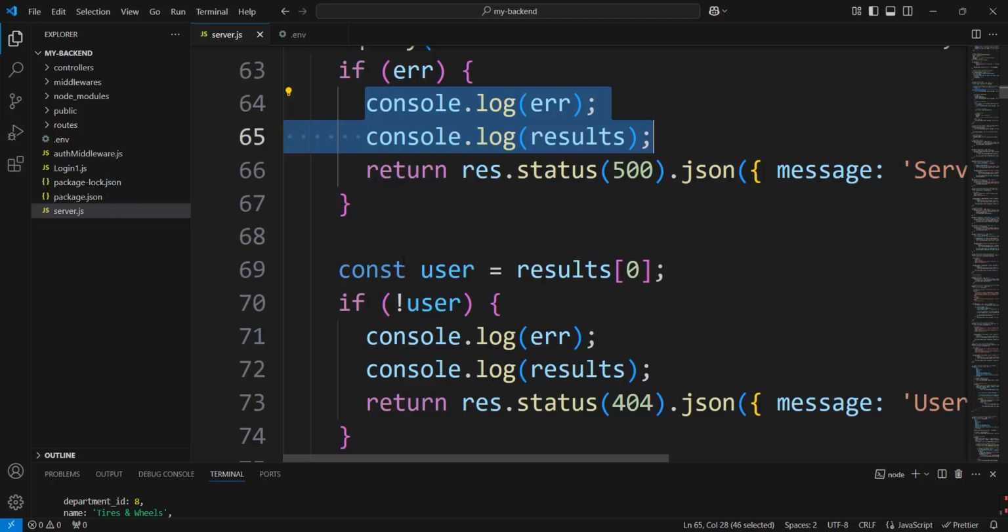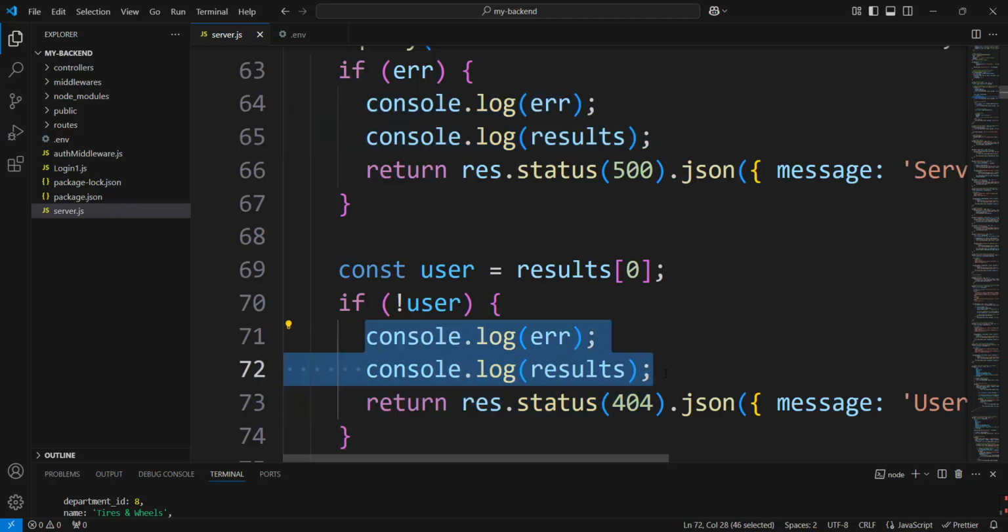But here this is not relevant, because it is: if not user exists, we have this return.